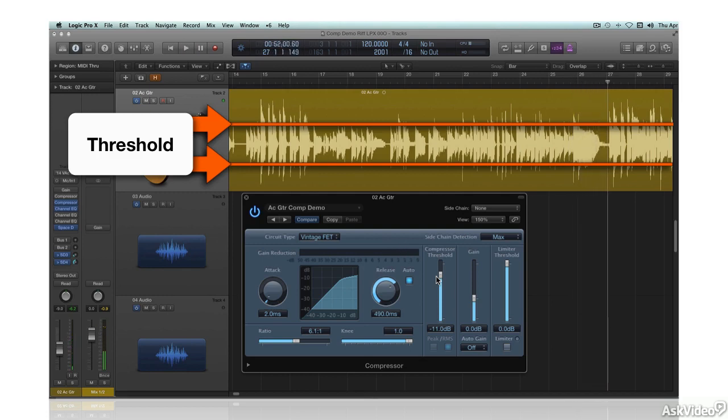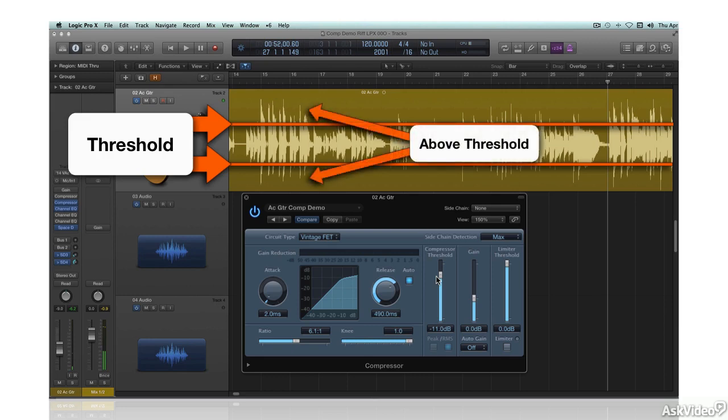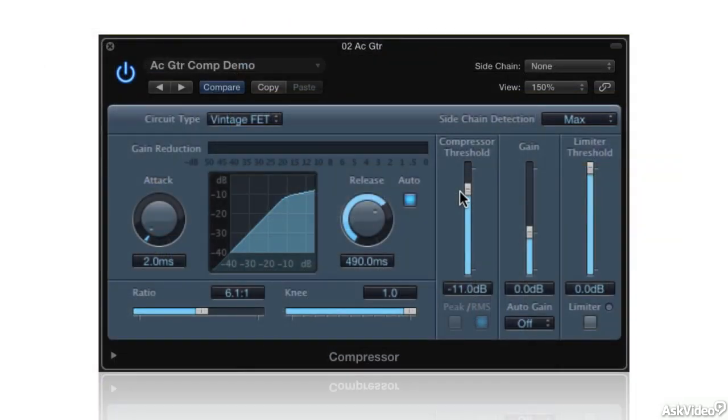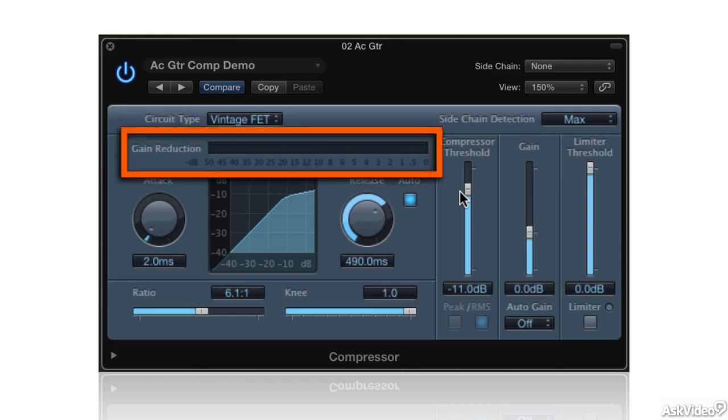In my example from the previous tutorial, I'd want to adjust the threshold to a level that caused the medium and louder level notes to cross the threshold and be reduced in gain, but didn't affect the softer notes, the ones that are getting lost. But first I'd check the other main control, ratio. I'd make sure that the ratio setting is above 1:1, which means no effect. Around 3 or 4:1 would be a good starting point. This way, as I adjust the threshold setting, when the signal crosses the threshold, the gain reduction meter will show the gain change, and that'll help me find the right threshold setting, the one that makes the compressor affect only the notes I want it to.